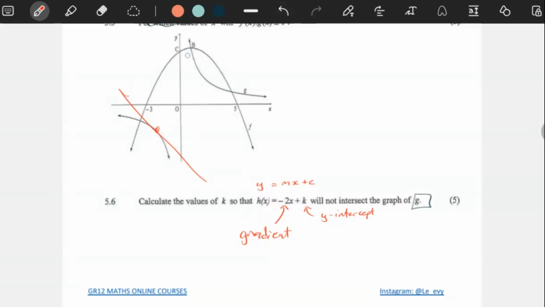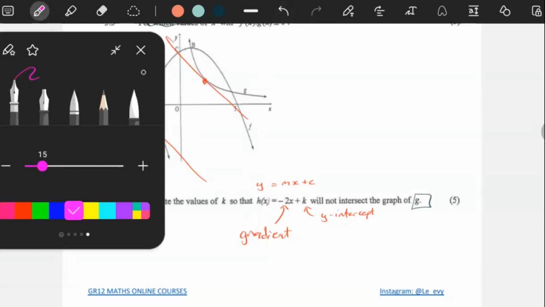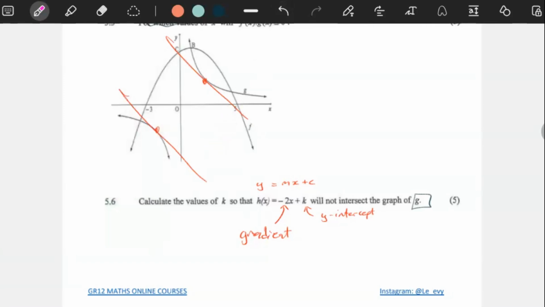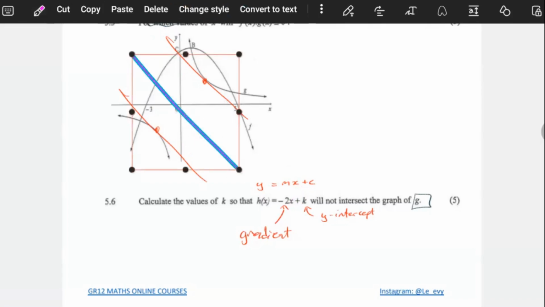And it can also then eventually be any graph right up until this second line here. So if you look at these two red lines, they basically represent the two perimeters, or the highest point and the lowest point that the graph of h can go. The graph of h can only be anywhere between these two red lines, but we know it has a -2 gradient. So what we do now about h is that if I draw a random line here, this pink line here, this pink line has a gradient of -2.